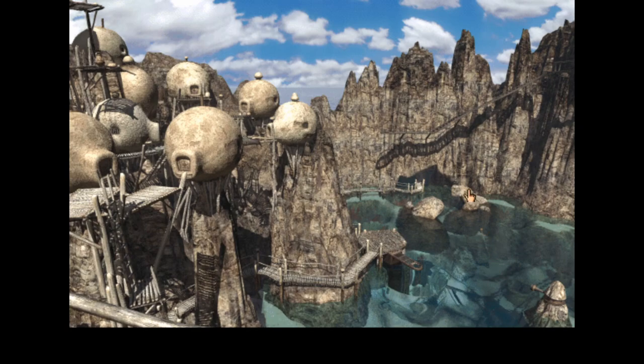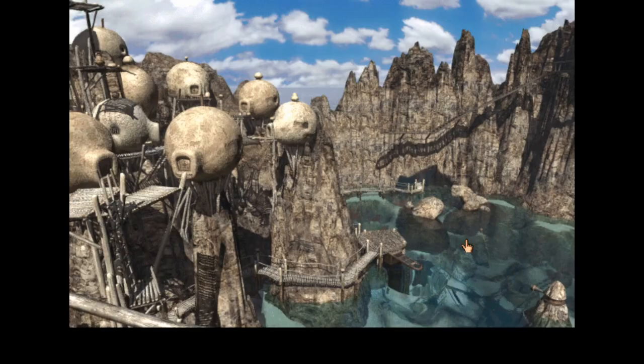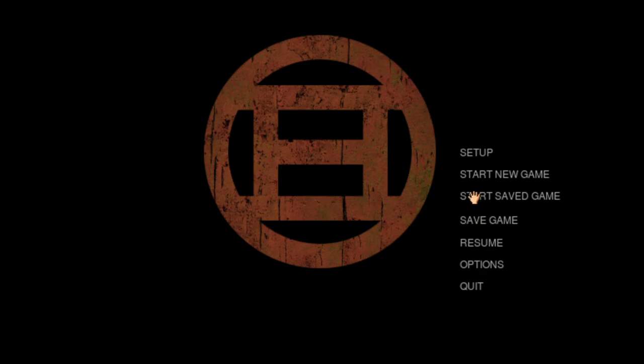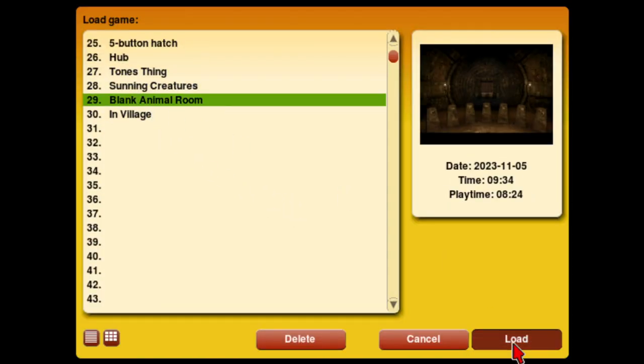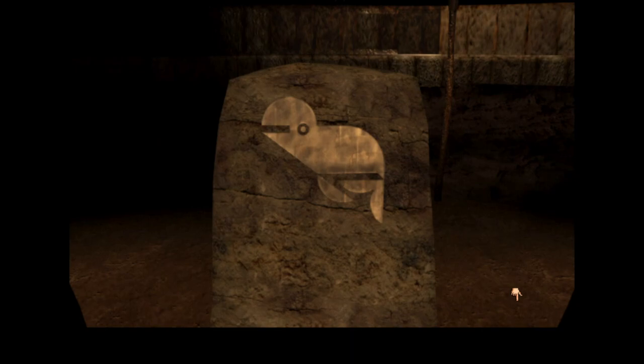Also, if you're meant to look at it from under the water or using the reflection from a certain angle, I'm just thinking maybe the eye belongs up here rather than something near the bottom. Actually, let's make a save in the village, because I keep needing to come back here to try to look at this first one more. Let's see. Maybe it's this creature. That was sort of the shape of the rocks on the right.